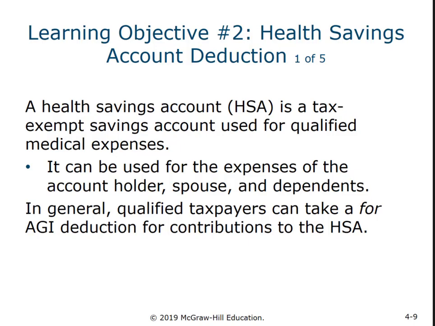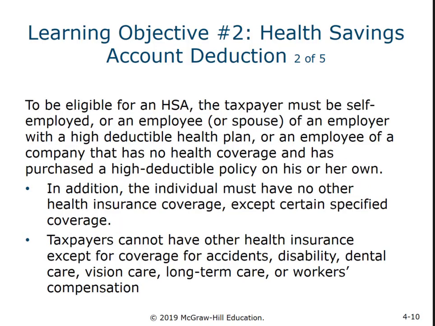And it's for AGI. There's several things that have to be in place for this to be deductible, and you qualify for this. You have to work for an employer who provides a high deductible plan, or no health coverage, and you've purchased your own high deductible. So you have to have a health insurance plan.